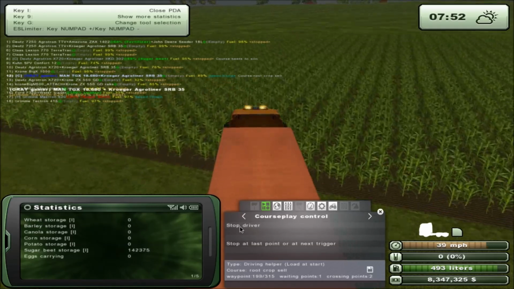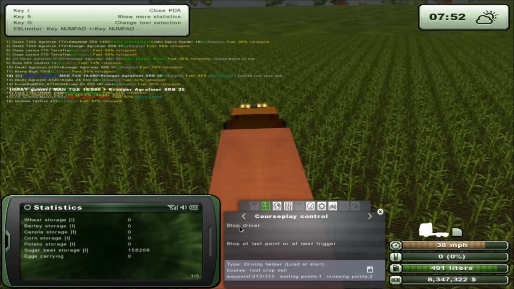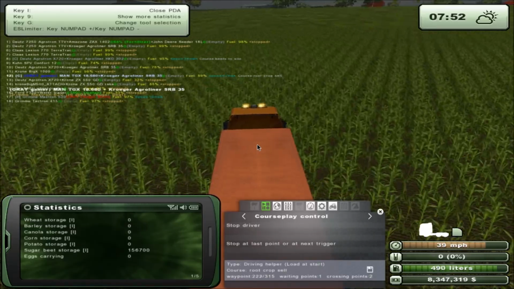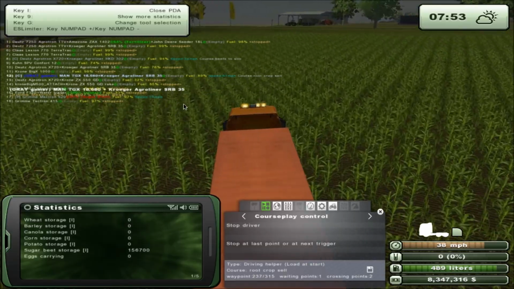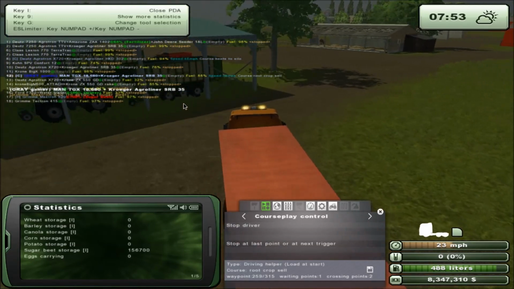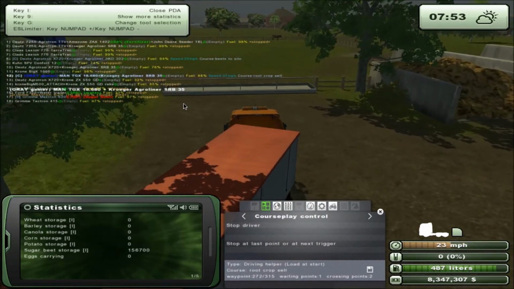So, anyway, the other guy's delivering beets, because I see the beet number going up, and how much more do we got on that field? Let's see. There we go. Oh, we're almost done. So, that'd be good. So we're going to go back and pick up some more, and we're up to 8,347,000, so we're in good shape. So there he goes back with his little zipper.